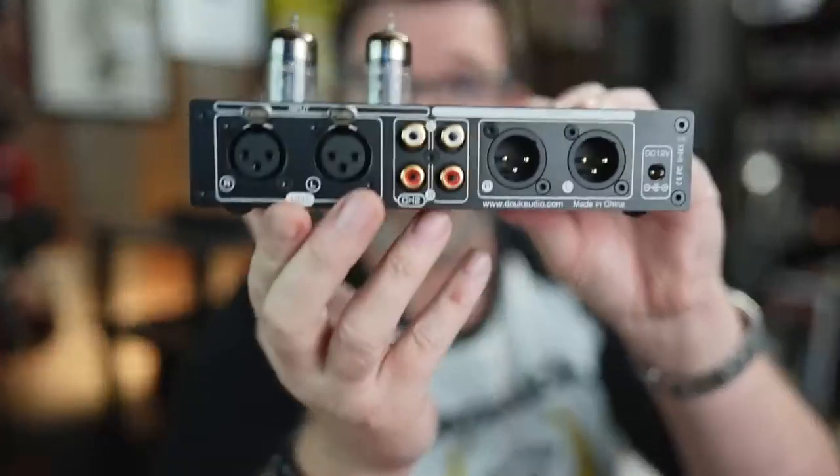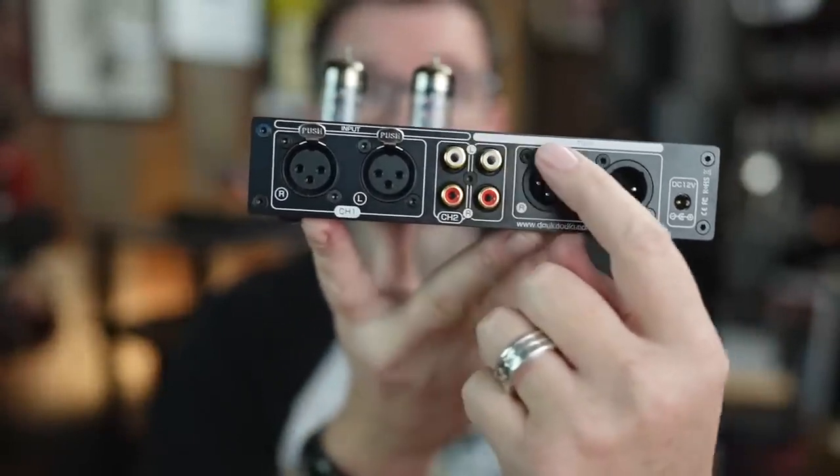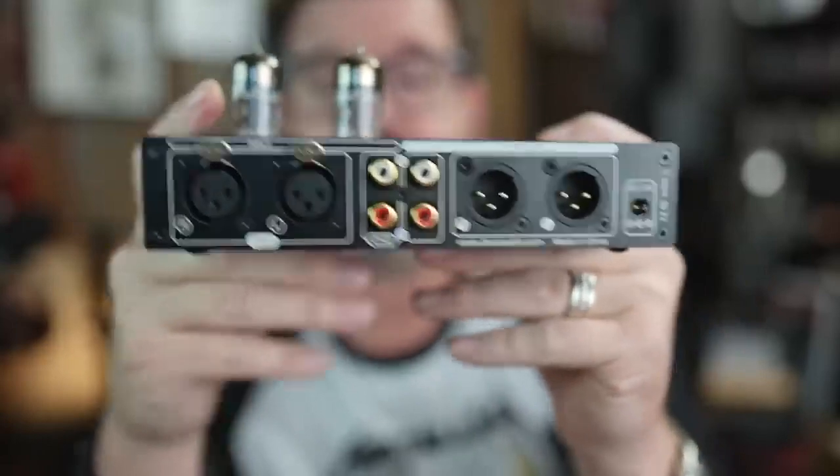And then on the back right here, you have the output section. And the output section has a little white stripe right there. Now, the thing about the output section is they're all going at the same time. So the single-ended is outputting, the balanced is outputting, and the 3.5 millimeter up front is outputting. Is that really a big deal? Not really. A lot of people do that, which means you're going to be doing some switching right here. And I did not notice any crosstalk, so it seems to be doing a good job. Then over here, you hook up a 12-volt power supply, which is included. It comes with 2 tubes. Let's talk about the tubes.